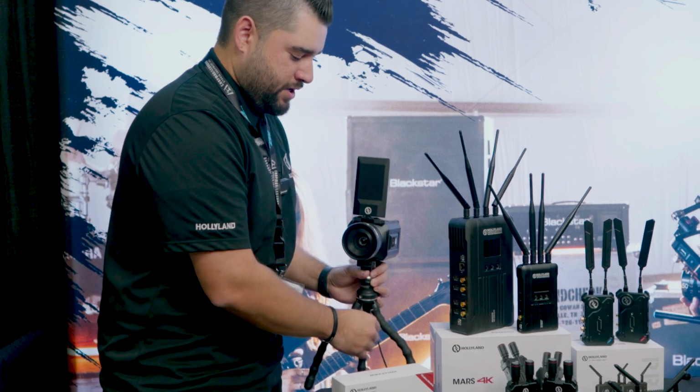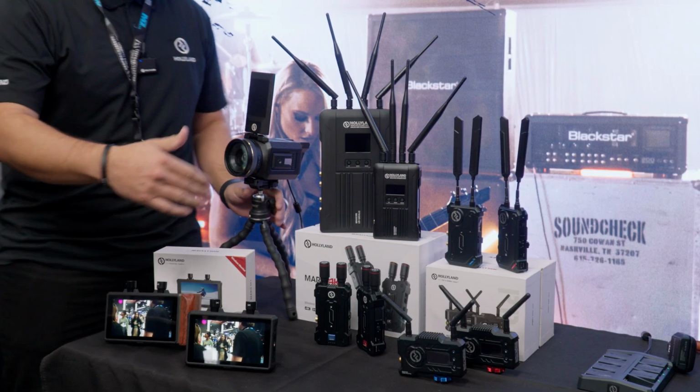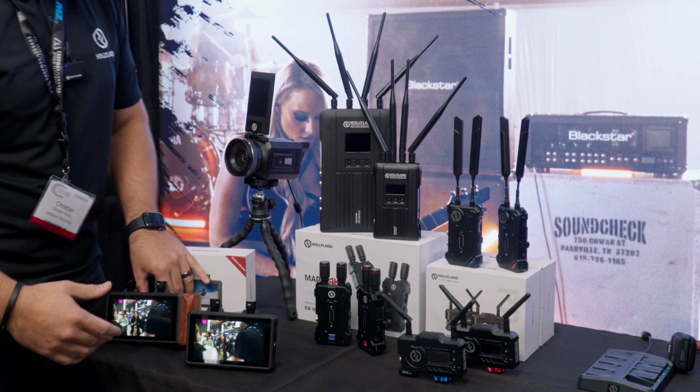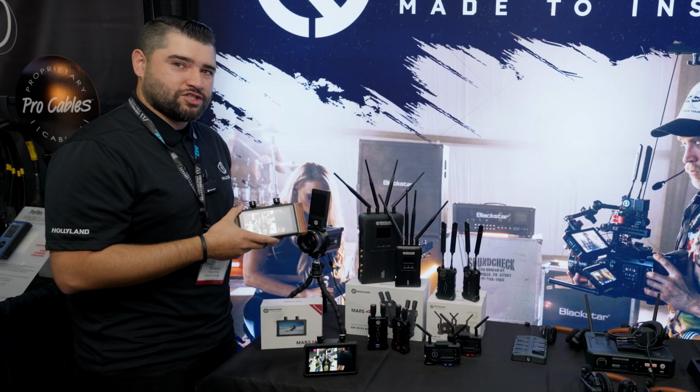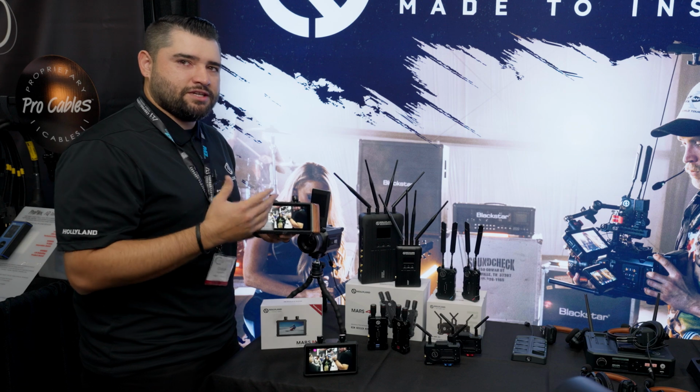Now, jumping over to the rest of our video transmitters, the first thing we've got here is our MARS M1. This is our 5-inch monitor. It's going to have a built-in transceiver.